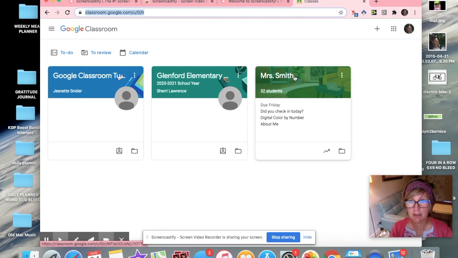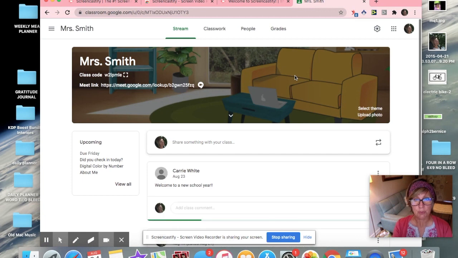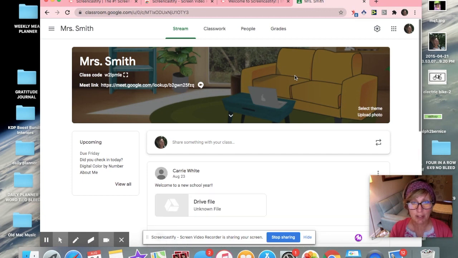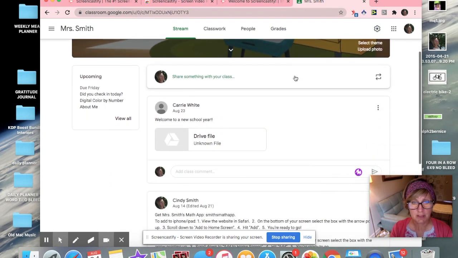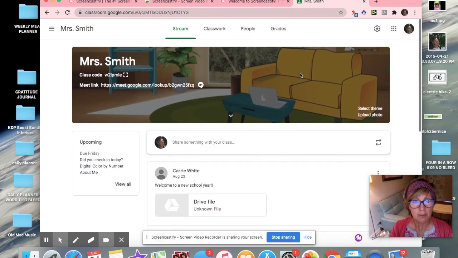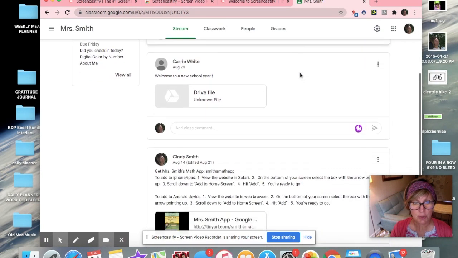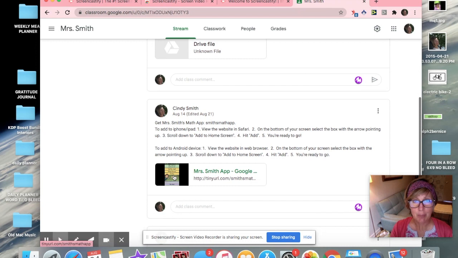I'm going to mine. So I'm Mrs. Smith. If you click on that one, I'll show you, mine's a little bit different. I wanted to show you how to turn in an assignment when you've done it. On my Google Classroom page, you will see two things. Here's an app that works great on your phone. It looks just like an app. The directions are here to download it. It's not a real app, but it looks just like one, and it's a really quick way to contact me.